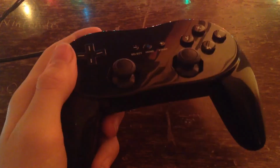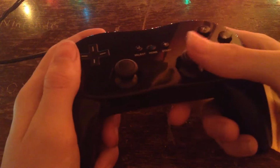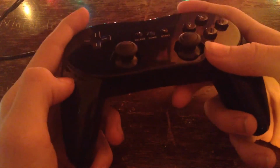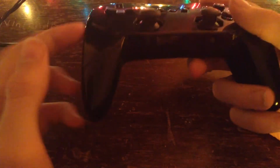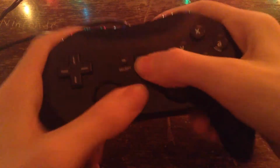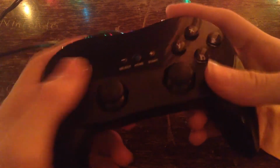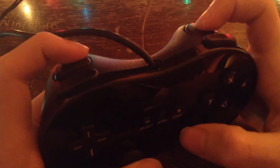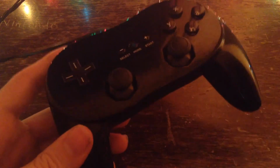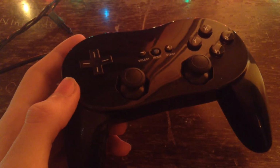Just nice control. Now, the controller is very light and feels a bit cheap, but that's because it doesn't have rumble. But in reality, everything on this controller is built very solid. The plastic they use is very nice and dense, and there are no creaks or squeaks or bends in it when I move it, even when I apply a lot of force to it. The buttons, the joysticks, the triggers also feel fairly well built, so in general, the durability on this controller should be no issue. Now let's talk about the buttons, the joysticks, etc.